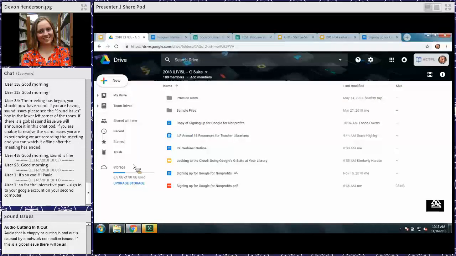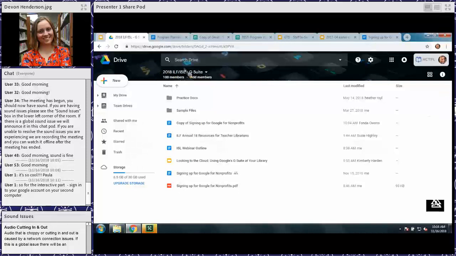So at least for now, I think they're still trying to develop the platform and they're just not messing with it. But if they do take it away in the future, you have options to upgrade storage, and they are still much cheaper than running your own servers, which is nice. It's a couple bucks for 100 gigabytes. It's really nice. Up here at the top, it tells you what team drive you're in.